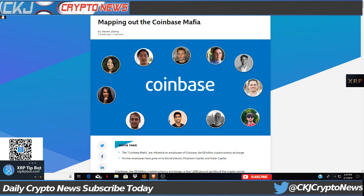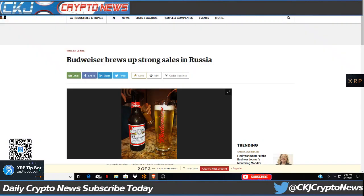The very first employee of Coinbase got paid strictly in Bitcoin. I think his name was Joe - he owns Polychain, now worth a billion dollars. Charlie, one of the first employees at Coinbase - Litecoin was one of the first coins listed on Coinbase. These guys are looking out for each other, that's for sure.